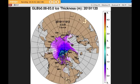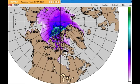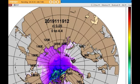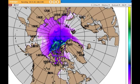And then when it gets up into the aqua, we're getting into 1.5 up to 2 and 2.5. That's the thicker ice, and just a little bit along in here. Let's blow this up. We've got a little bit of red right here at this tippy point of Greenland. So that's getting into about 4 to 4.5 meters thick. Just a little tiny bit. And so we can safely say that the old thick sea ice is gone. And so eventually the sea ice will not be there anymore. Because with the old thick sea ice gone, it's harder for the ice to refreeze. And then more melts in the melt season and so forth.